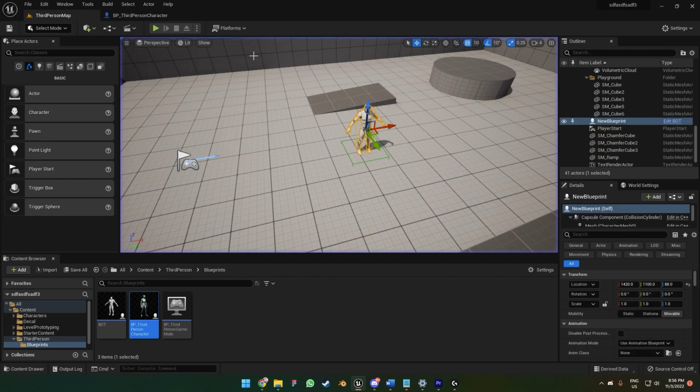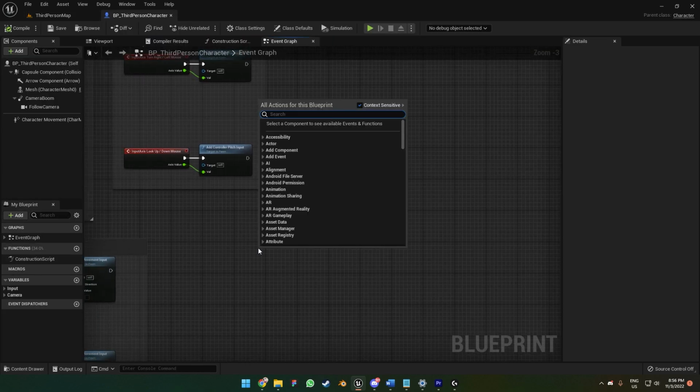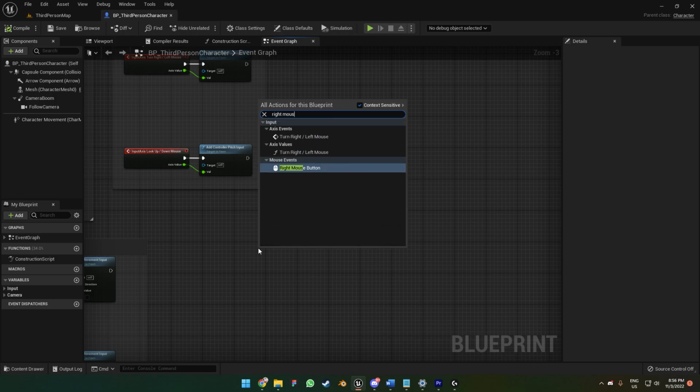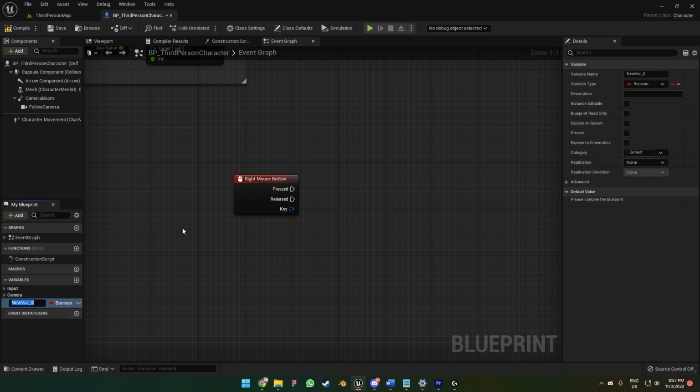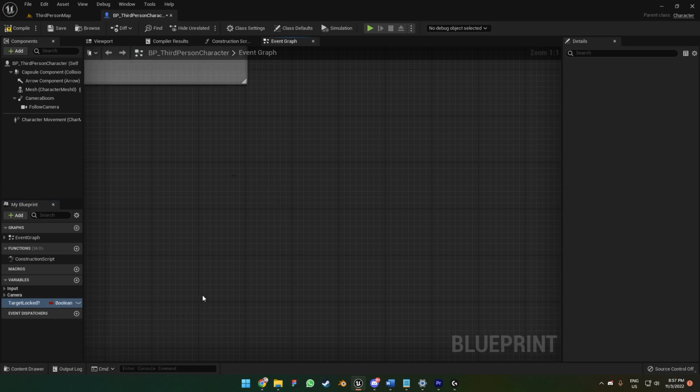And for doing that, we're going to get the right mouse button. So let's type here right mouse button. We're going to create a new variable called target. Okay, so we're going to want to know if the target is locked or not. So we can name this target locked and exclamation mark.